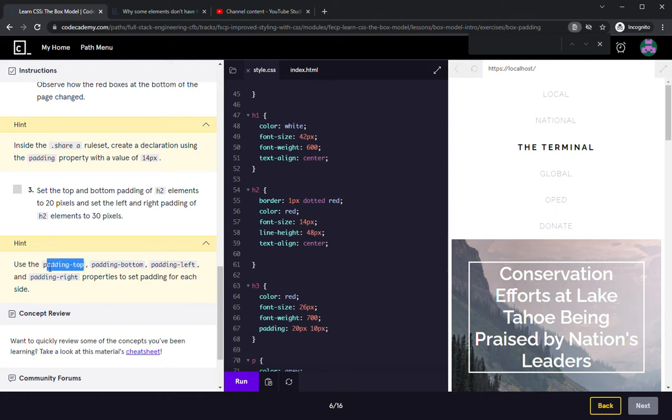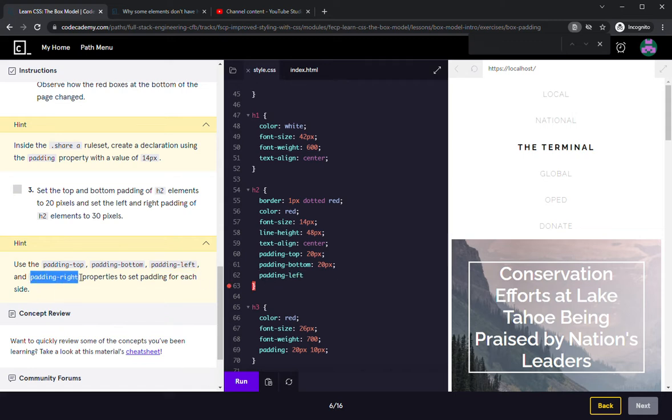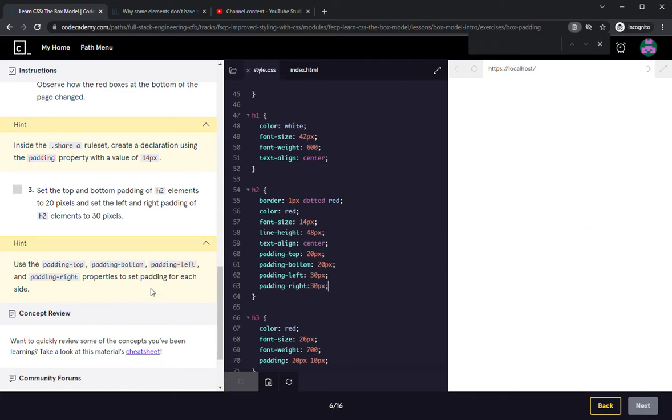So we can say padding-top is 20 pixels and also the padding-bottom is also 20 pixels, and the left and right ones are 30 pixels. Yay, I'm an engineer. Ha ha ha ha.